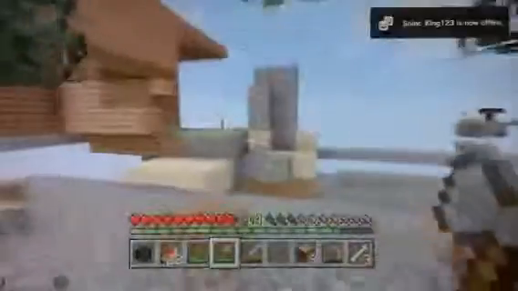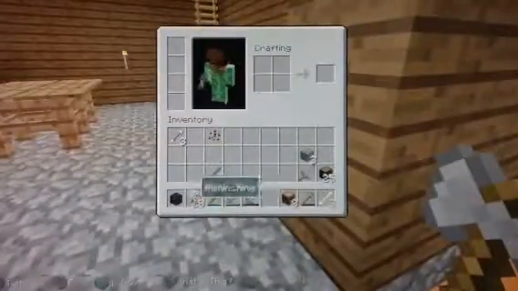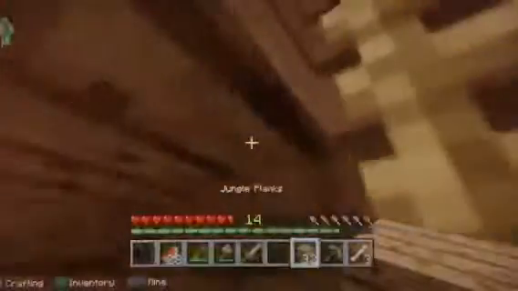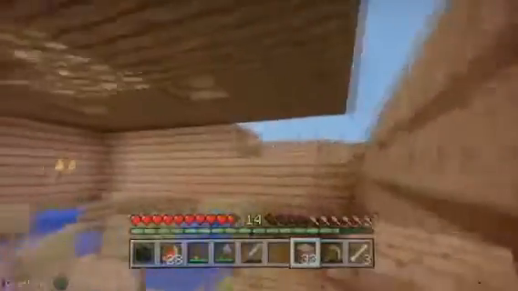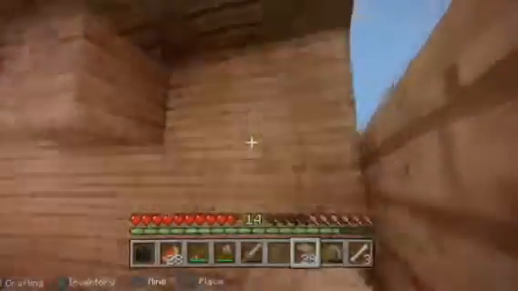Okay, so let's see. What else? I don't see no other jungle tree. So we're going to go ahead and just call it. We're going to grab your jungle wood. And I think this will be it. This will be the last little thing we gotta build together before I go and fix this thing I went and created to fix.